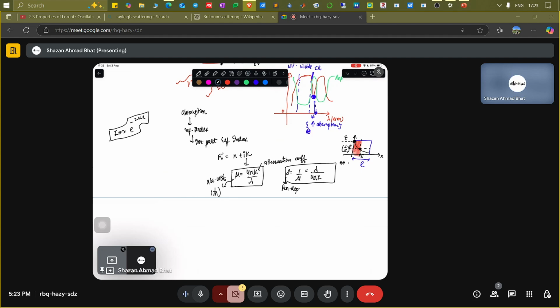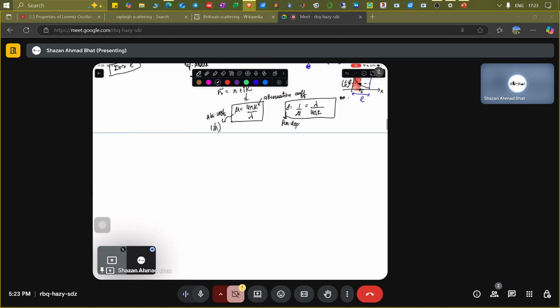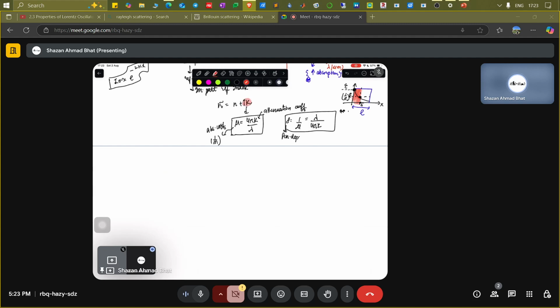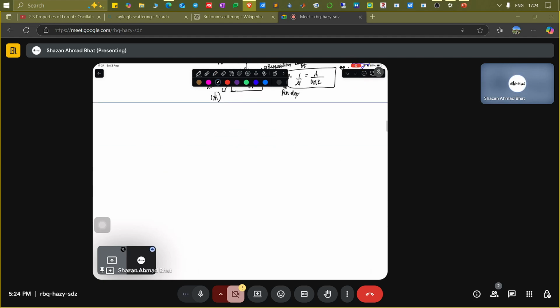So now what happens? For example, this absorption. That means if there is an imaginary part of the refractive index, it gives rise to absorption in the medium. Now, in the case of semiconductors, there are two types, which you might have talked about. You have direct bandgap semiconductors and indirect bandgap semiconductors. Direct bandgap semiconductors, let's say this is E versus K, have the conduction band minima and the valence band maxima at the same K.